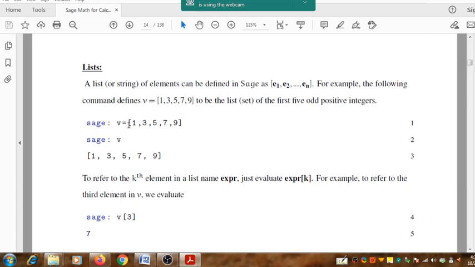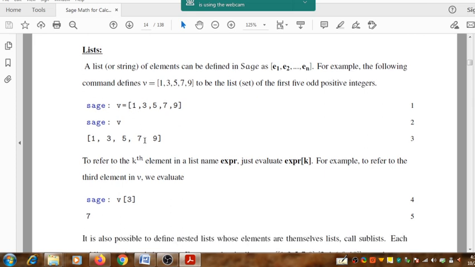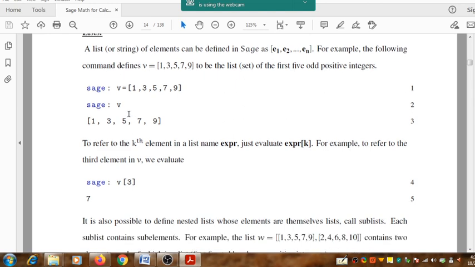You have to give an expression, very easily. First you have to type the name of the variable, and then in square brackets you have to specify the position of the item in the list. But what is meant by the position of an item? The position in a list.